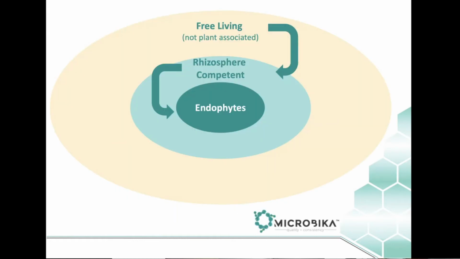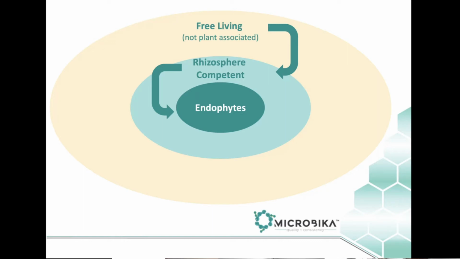So just to show you, if you have a picture of the soil in your mind, this is what it should look like. So you have microbes that are not associated with plants. They're living in the yellow zone, the bulk soil. They are free living. They are a key part of soil health, suppressing pathogens in the soil, but they have nothing to do with the plants directly. Indirectly, they contribute to plant health, but directly they're not associated with plants, and they don't communicate with these plants.